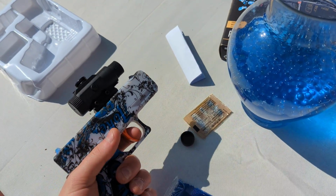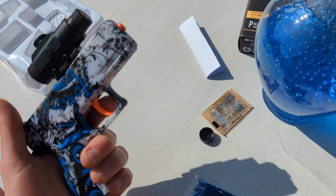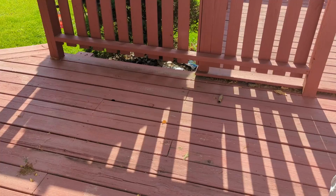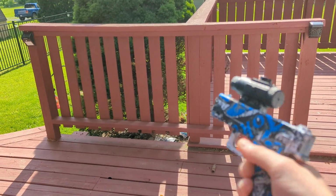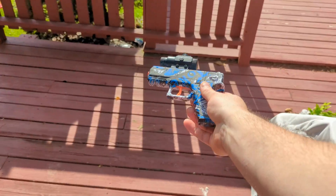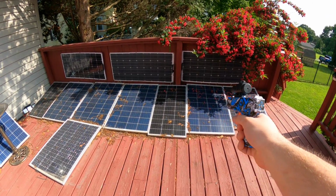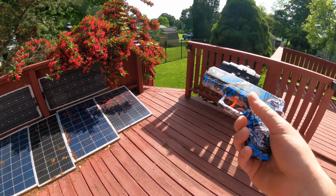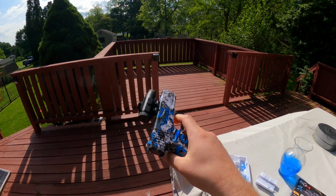It's just a trigger action. So it's pretty simple to shoot. So once you put them in and they're the right size, they shoot out just by pulling the trigger. So overall guys, it's not battery operated, it's just trigger.